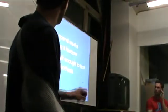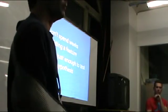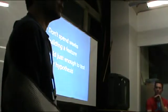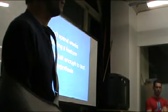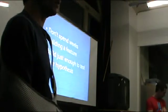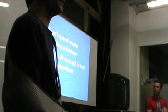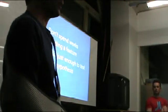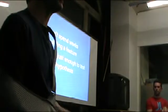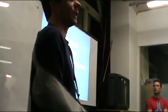And then once you know what it is you want to achieve, you've got to find the minimal change. This is the really hard thing for us to do as engineers. We want to build stuff, right? We think we know what the solution is, so we just go out and build it. But the most important thing is to keep cutting it back till you get to the core feature that you're trying to test your hypothesis on, and then build just enough to test that. Then you deploy that and check the results. You shouldn't be spending weeks building something, you should be spending hours, maybe a day. Minimal stuff. This is really hard. I think this is what we find most difficult of all, finding that minimal change.